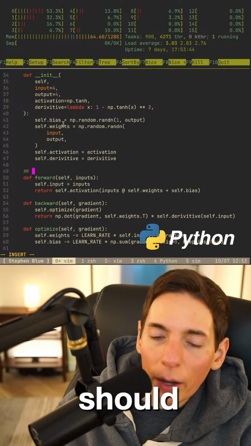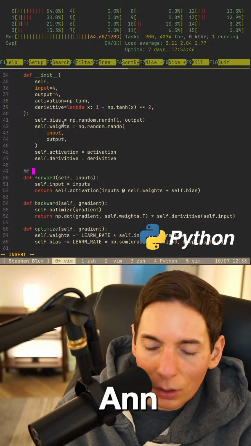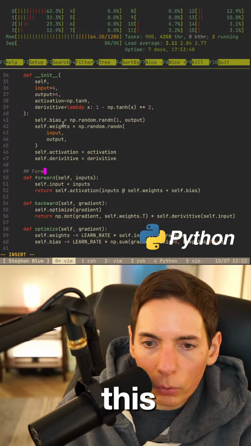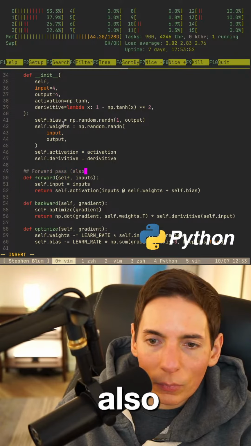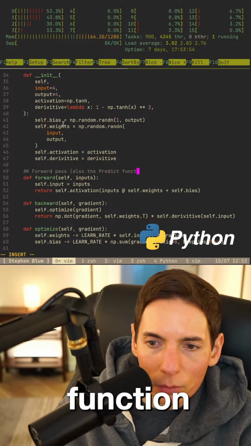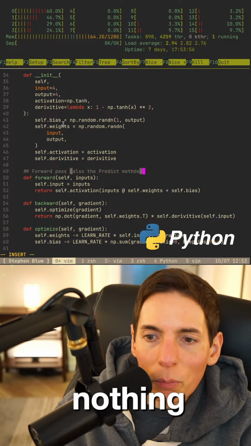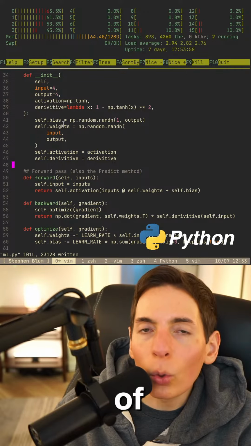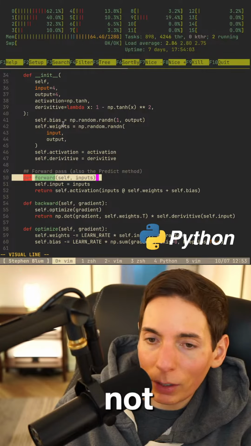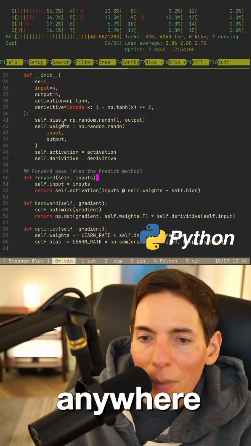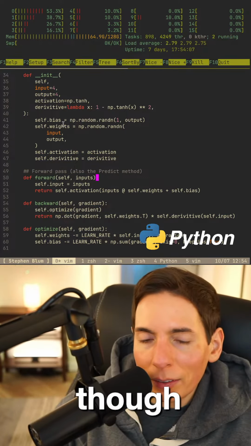And what we should also have is some annotations. This is the forward pass, which is also the predict function, or we should say method. It's a method because it's part of a class. A function is not part of a class and can be used anywhere. They're basically the same thing.